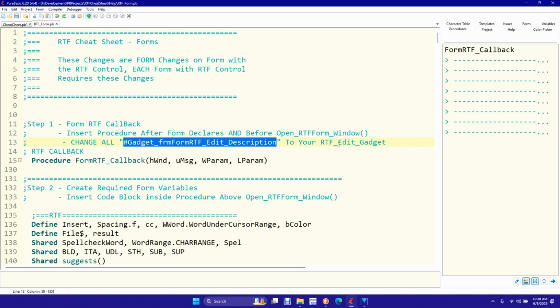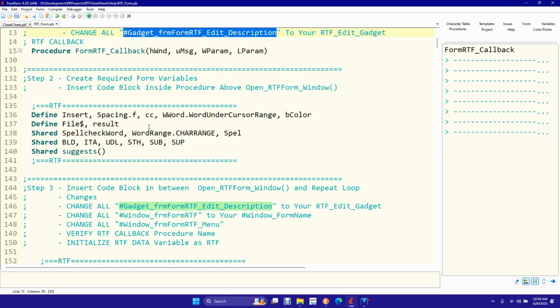Now, step 2, create required form variables. We'll go ahead and copy RTF to RTF. That's how I designed this, to paste in. So we'll copy that, and this has to be put inside your procedure that displays the form.